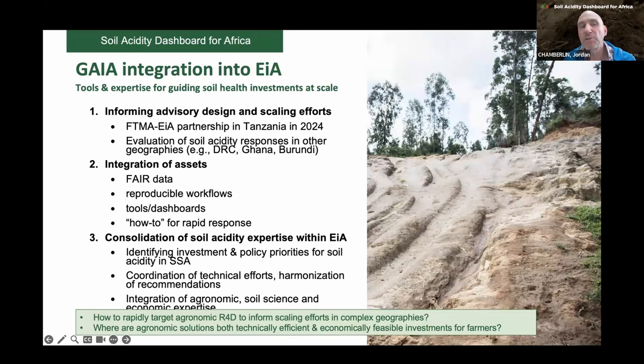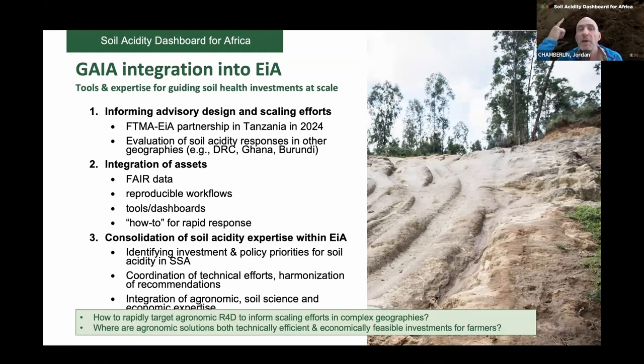So I just wanted to close on how Gaia as a project is transitioning over the next year and a half. Between now and the end of 2025, we'll continue with many of the research components, but we're also feeding into Excellence in Agronomy, a bigger and more sustainable longer-term platform for organizing these resources. There are three ways that we're doing that.